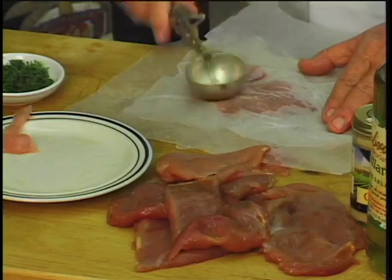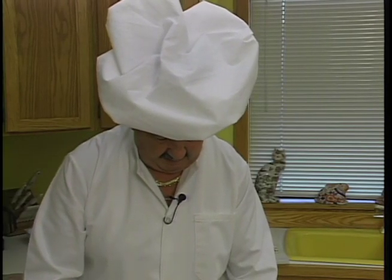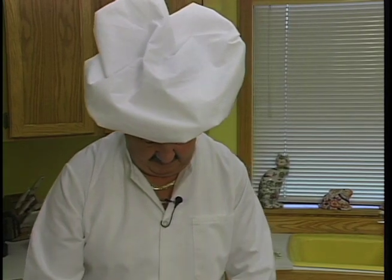There are many ways to cook grouse. This is only one. But this is an interesting way to feed your family some wild game in a way that they haven't had it before.